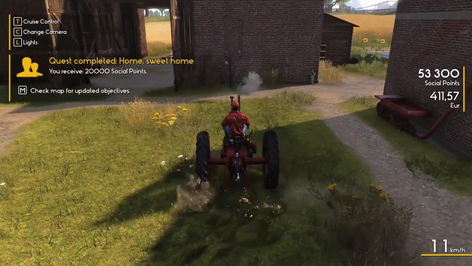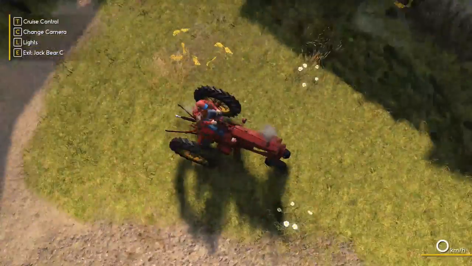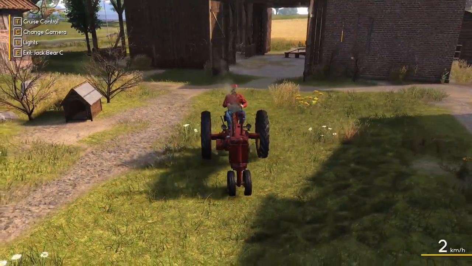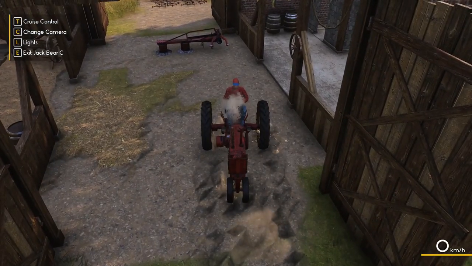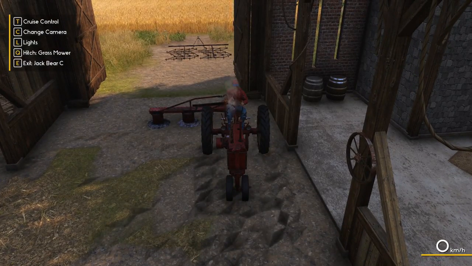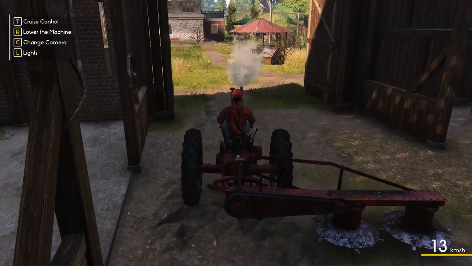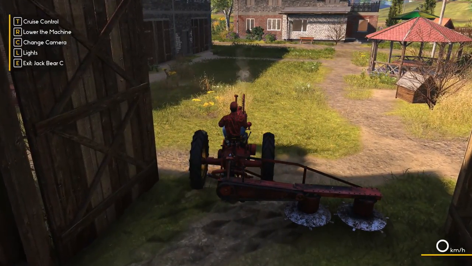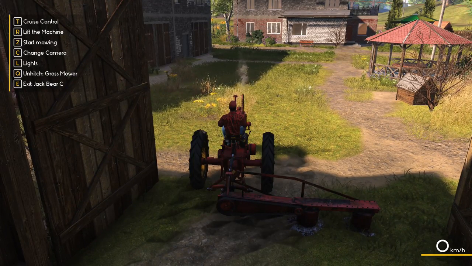Quest completed. Home sweet home. What did I complete? Took long enough to register, if that's the case. Whoa. This mouse makes me dizzy. Well, I have to say the controller is easier to drive the vehicle. Grass mower, it says. Sweet. I didn't know this was here. Okay, how does it work? Lower the machine. All right. Oh my God, it goes right into the ground. Okay, start mowing.